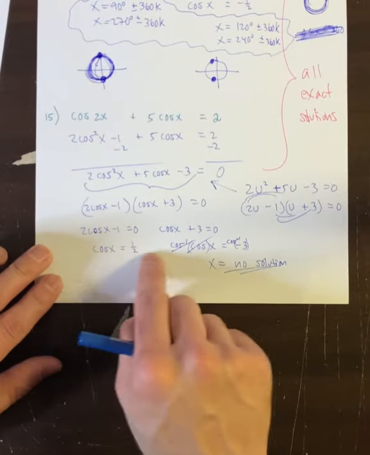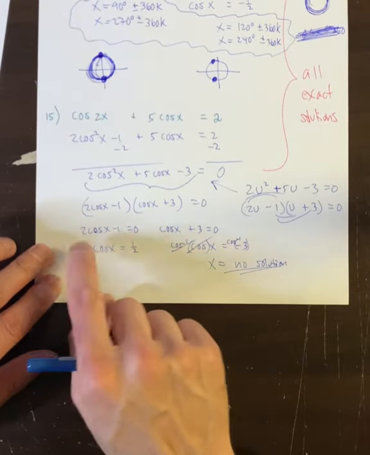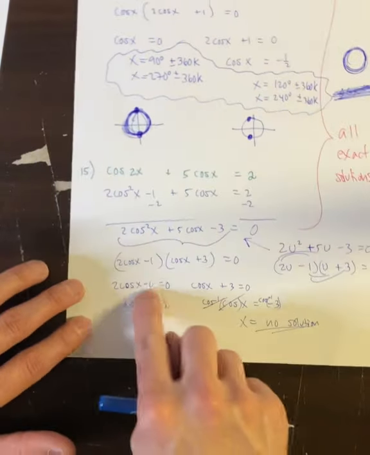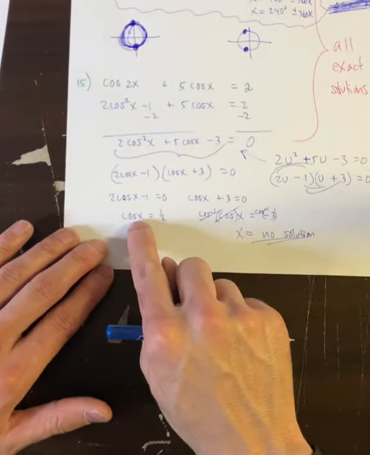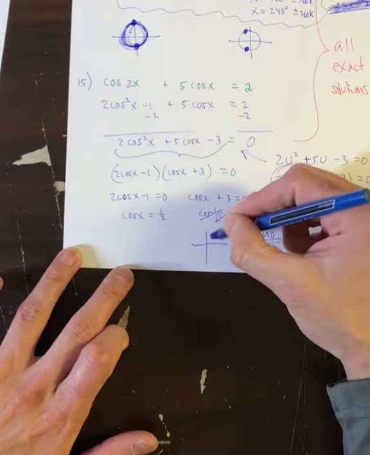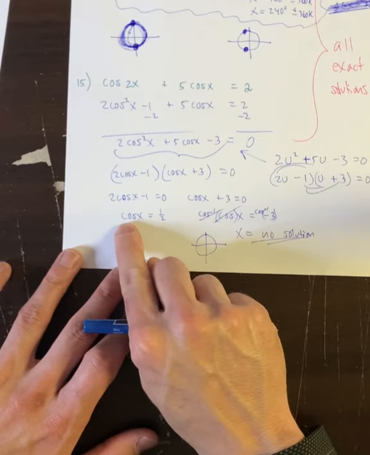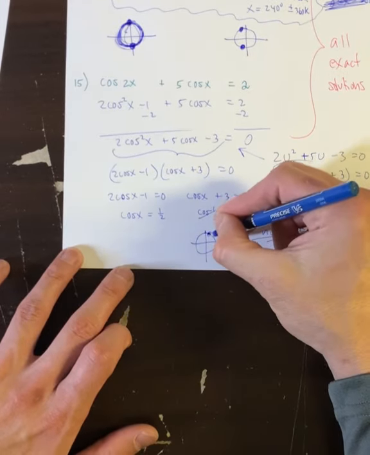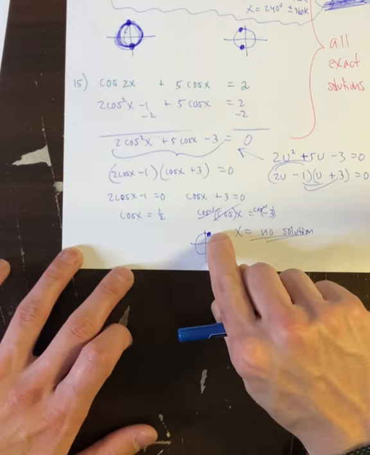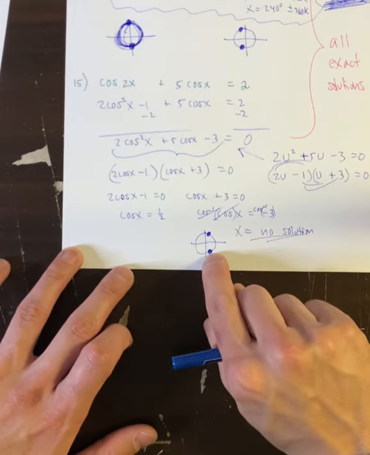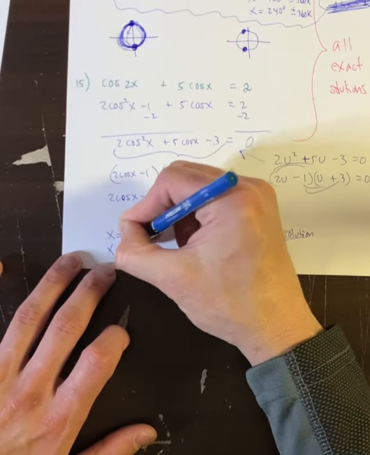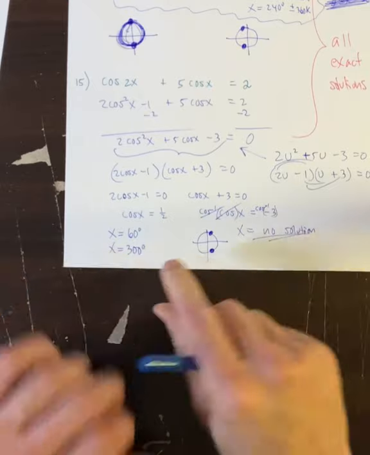So how can you solve this equation? Well, you can go cosine inverse of both sides like I did here, but I like to do these problems a different way. I like to do these problems by looking at it logically. Cosine is an x-coordinate. So where on the unit circle do you have an x-coordinate of 1/2? That occurs up there and right here if you look at your unit circle. And the angle there is 60, the angle there 300. So we have x equals 60 degrees and x equals 300 degrees.